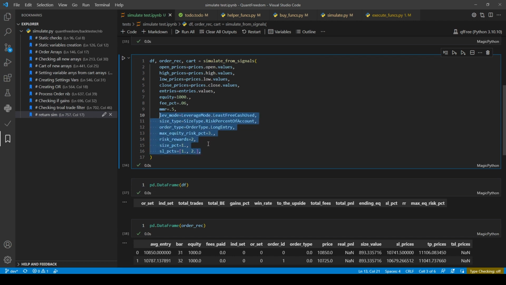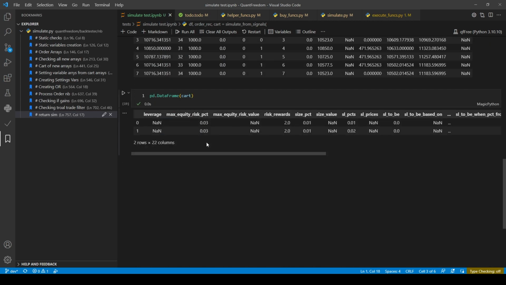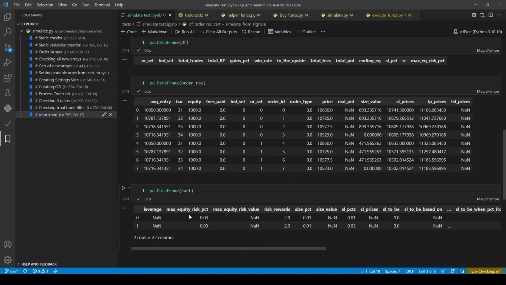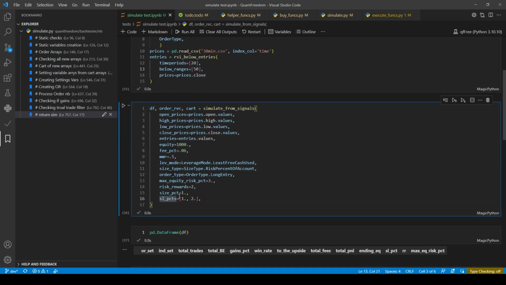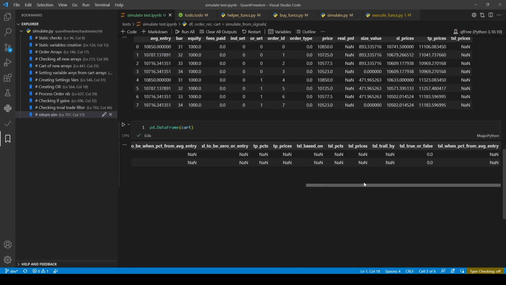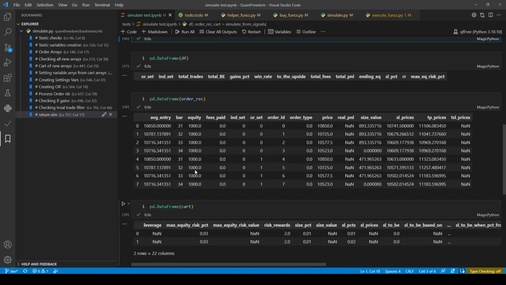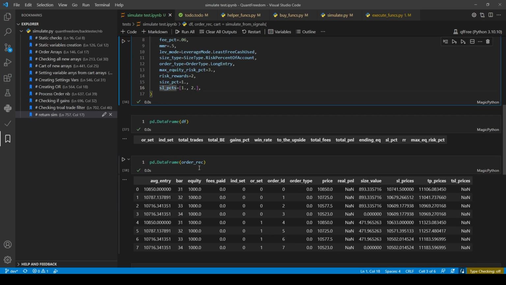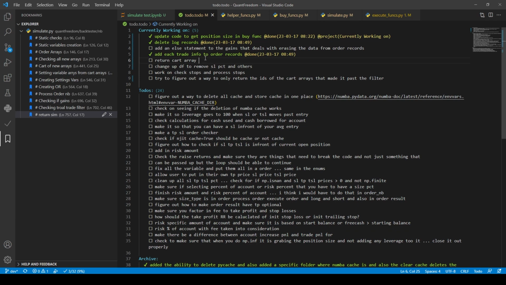I do know that I have to figure out a way to see which variables had a length greater than 1, grab that variable name and throw it into a list, and then after this cart gets returned, I only return the columns that have these names. That way I can see exactly what it is. Yeah, that's nuts, man.